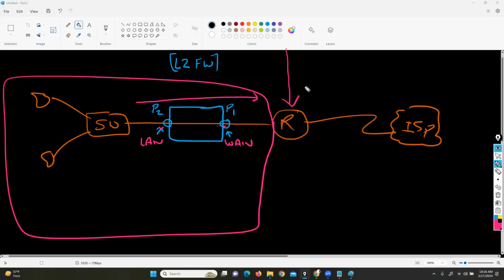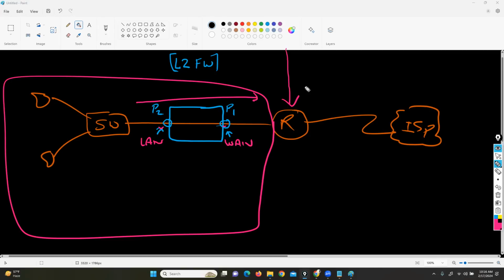Most of the time, we can use a layer 2 or layer 3 firewall depending upon the requirement of the customer or the company. As per your requirement, you can use a layer 2 firewall. In a live network, if you don't want to change any IP address scheme, you can deploy your firewall box as a layer 2 firewall. Praneeth, any question? Praneeth, clear for you? Suresh, clear for you? Yes, sir. Clear.